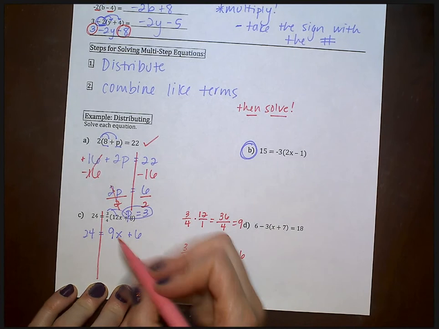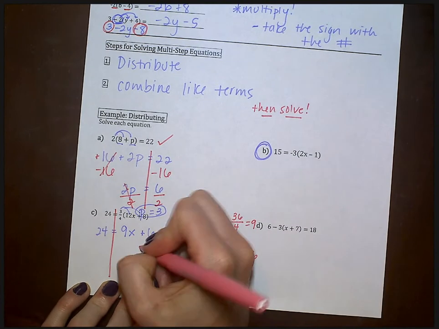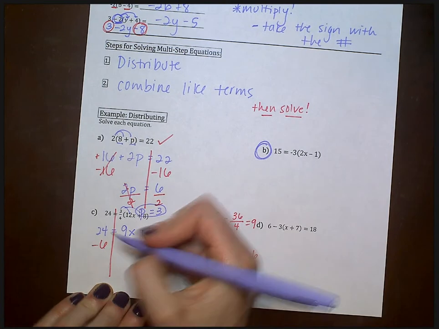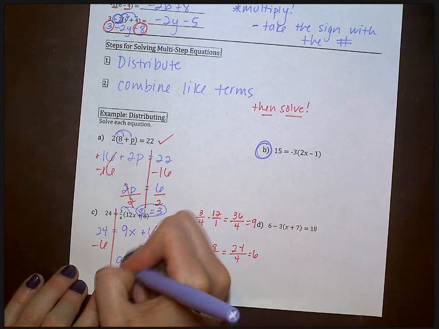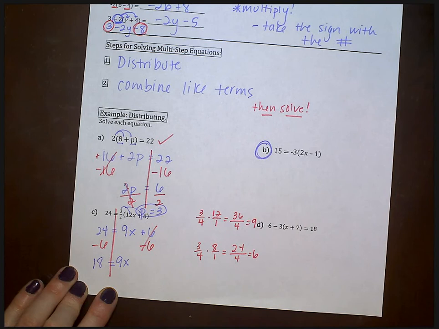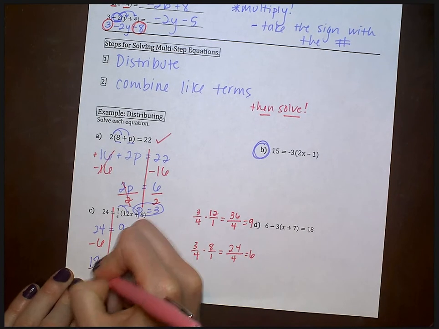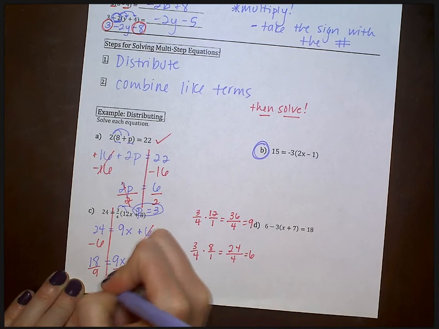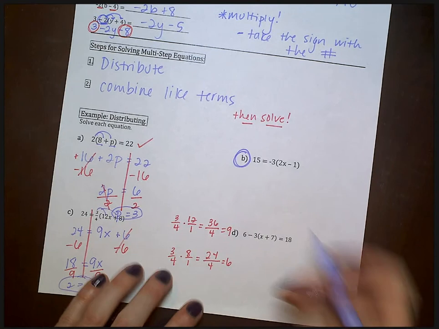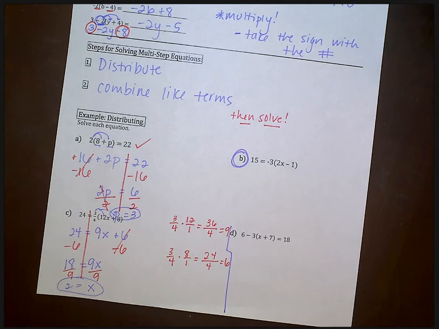I need to get x alone. Move what's not connected. So this plus 6, I'm going to undo that by subtracting 6 on both sides. Okay, that leaves me 9x on the right, and that gives me 18 on the left. So then I'm going to divide by 9, and I get x equals 2. I'm not going to check it for the sake of time, but realize you totally could. Kind of cut myself short on space there.